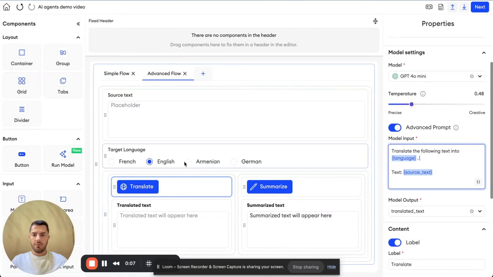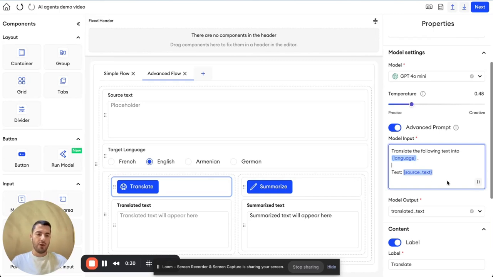Few things to note before moving on to the annotator's interface. First, components can be an input or output component only if they are outside of groups. So if they are inside the groups, they will not appear in the output component or input component.